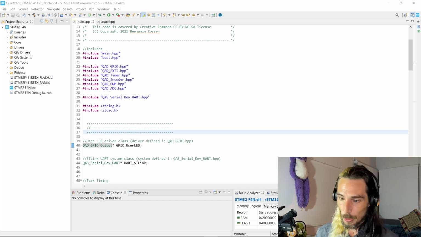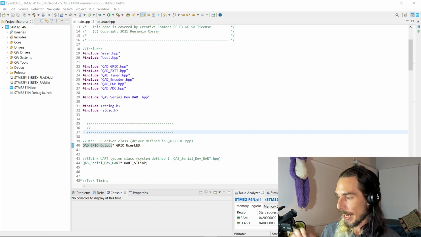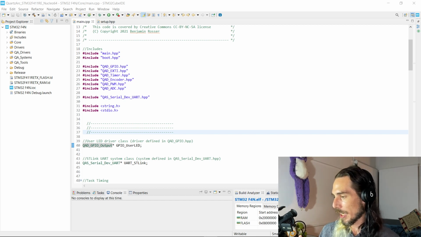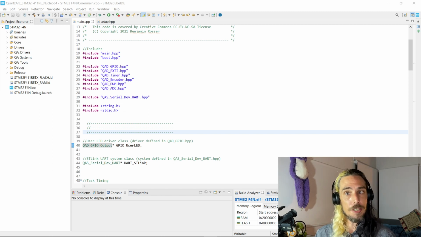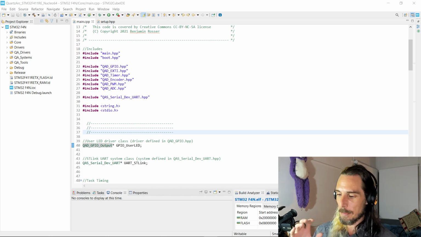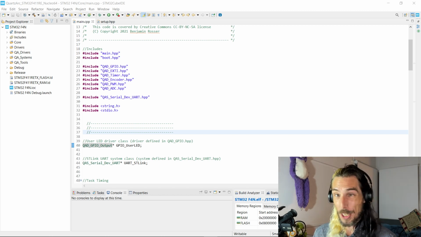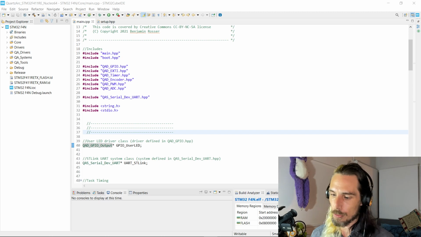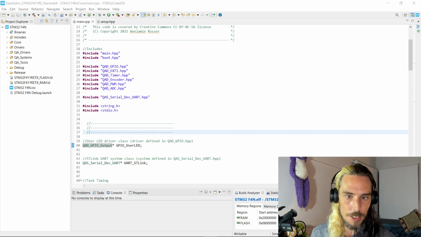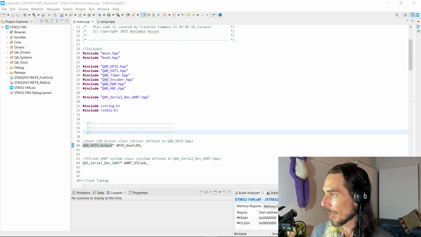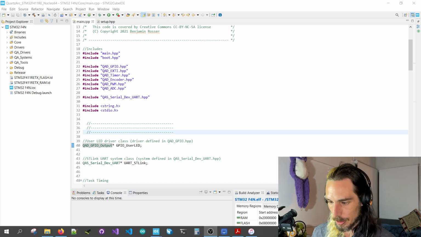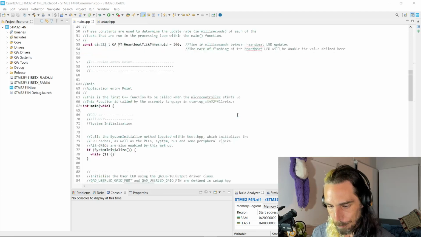Other things that we will look at in future will be the SAI interface and the I2S interfaces, which are specifically based around transmission of audio. But we'll also see how we can actually transmit data using those too. So all of that stuff will be coming up. So first things first, let's get stuck into some code and we will see what we can get happening here.